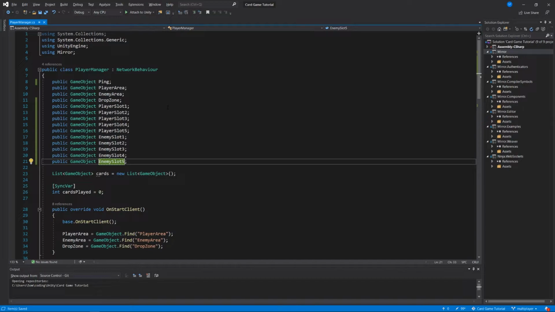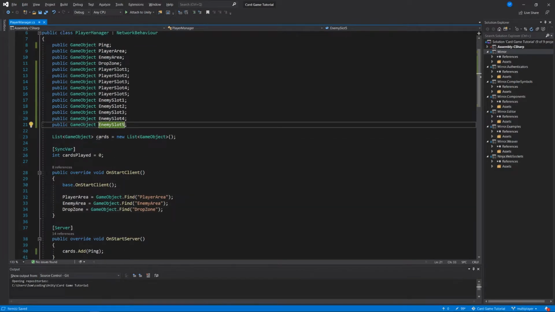Instead, I need the game to find them when the game has started, when the server has spun up everything that needs to happen. So what I'll do here is in this function here that's called public override void OnStartClient.